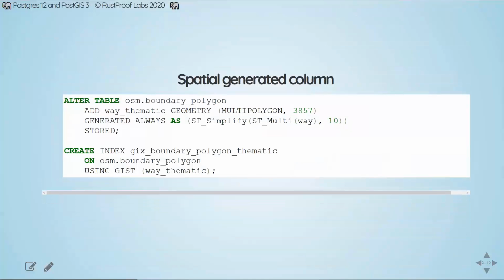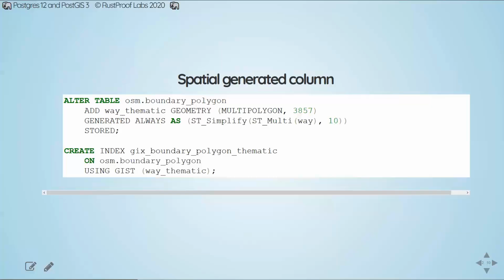A more specific example is to use the same functionality. We're now adding a new geometry column, I'm calling it way thematic. And what I'm calculating is the simplified geometry for these polygons. This is another performance helper for the end user who's visualizing this data, especially if they're visualizing a large area. ST_Simplify removes a whole bunch of points from the polygon data that really won't be rendered at any sort of scale outside of looking down at the street level. But this allows me to do that expensive step of simplification first.